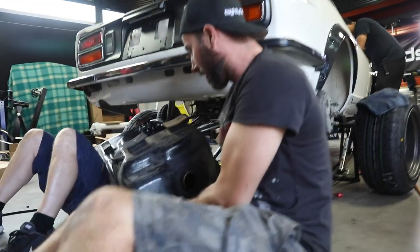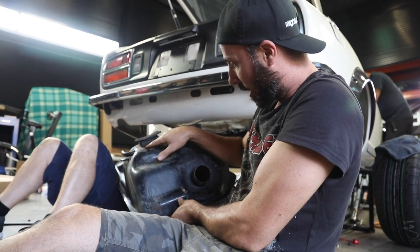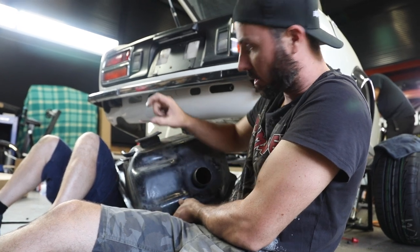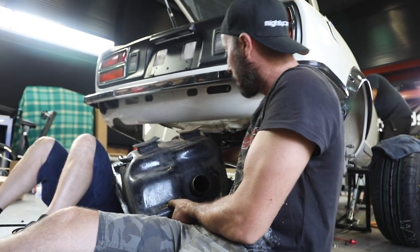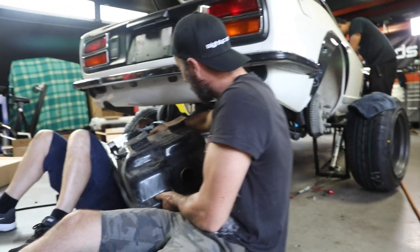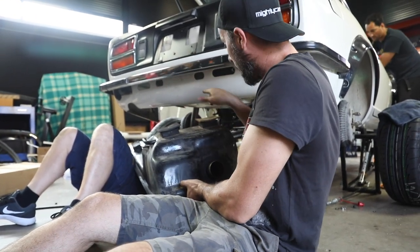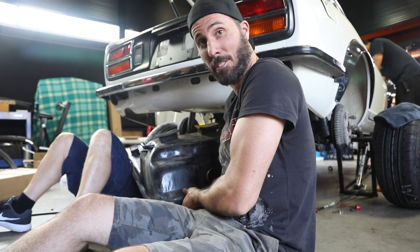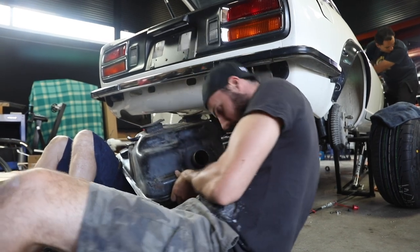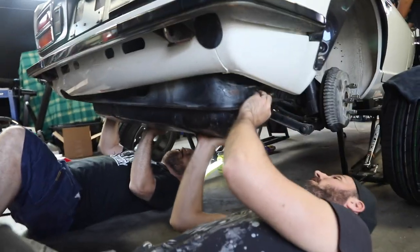So what we're doing with the fuel tank here, so we don't have to cut holes in the car, is that Marty has cut up these rubber engine mounts or something, and we've araldited them on, which means the whole tank's going to drop down around 20 mil. What that means is we've got room for our new pump over here and all of our hoses, because there's going to be a little bit of a gap between the top of this and underneath the car. Otherwise, we would have to cut out a hole and run the hoses down that way. So this way, it's totally reversible, except for the big hole that we just drilled in the fuel tank. But the car body itself will not be affected if this works, or it won't. But it's looking good so far.